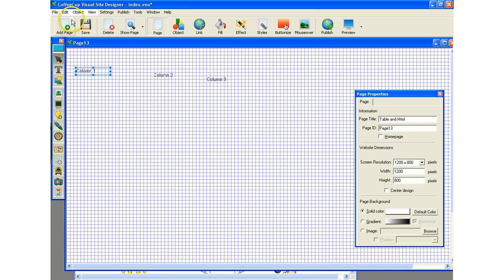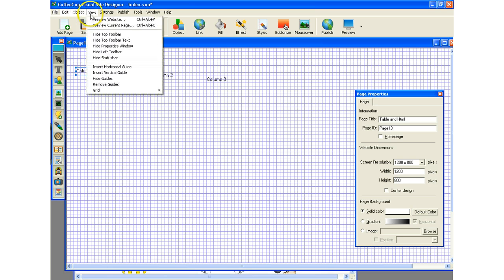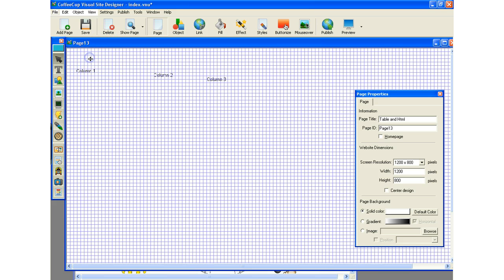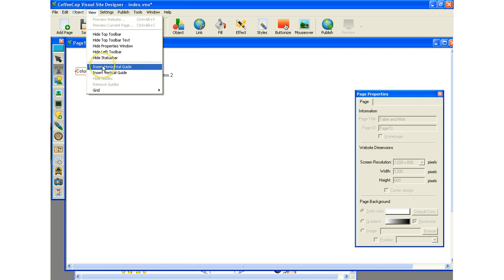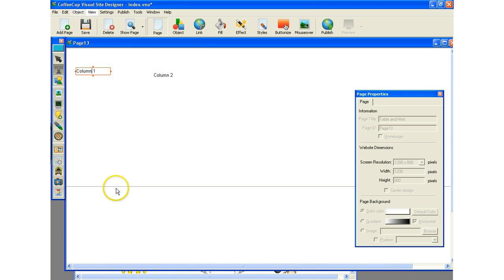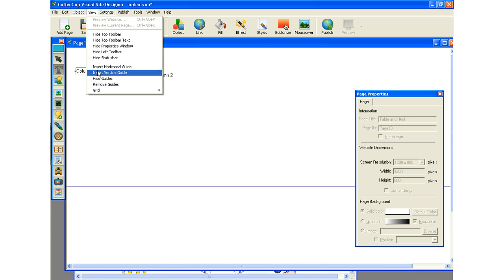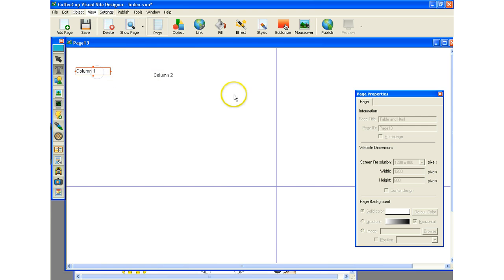So I'm going to get rid of that, and we will have to end up going with boxes on our website. As I got rid of all of that, we're going to come up here to our View button, click that, and insert our horizontal guide, which is down here, and also our vertical guide, which is right here.